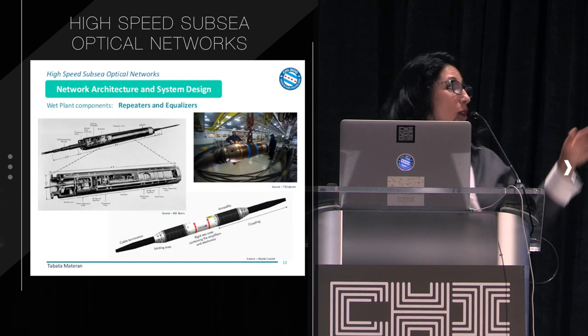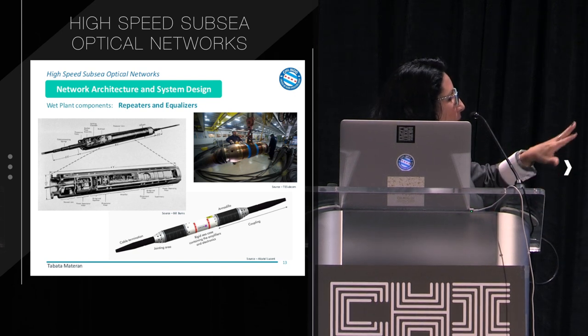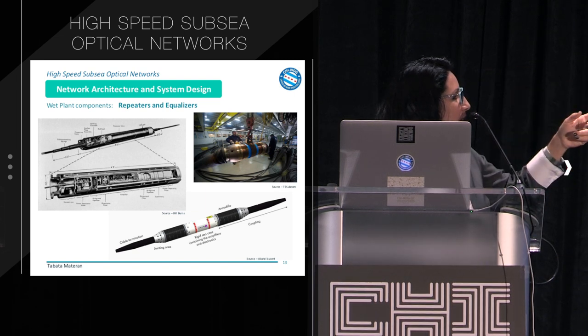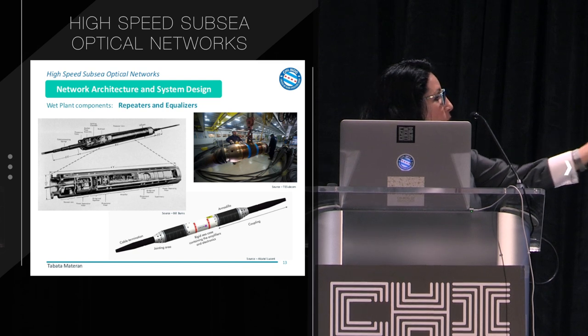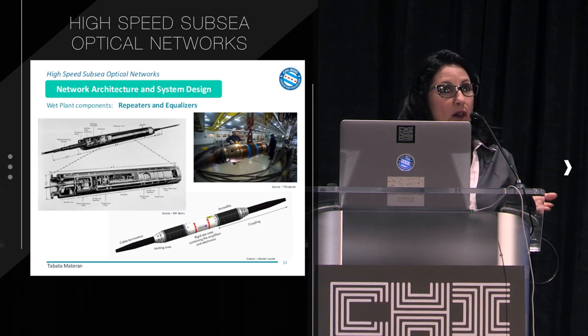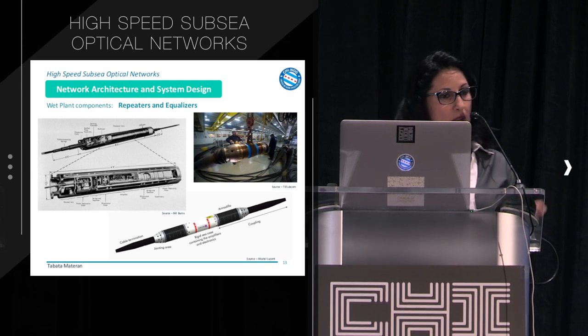The repeaters: if you see the pictures, this is the housing, for example, what is outside the repeaters. It hasn't changed too much over the years. The first picture on the left is what was used for the coaxial cable in the TAT 1 several years ago. And the lowest picture of the repeater is what we use in the BRUSA. The material they use is beryllium copper and also titanium, because those repeaters have to be under the sea for 25 years. Imagine that they need to be a material very resistant to the water and everything down there.